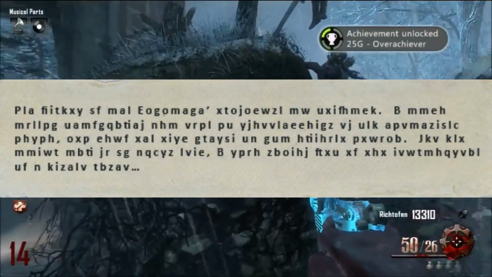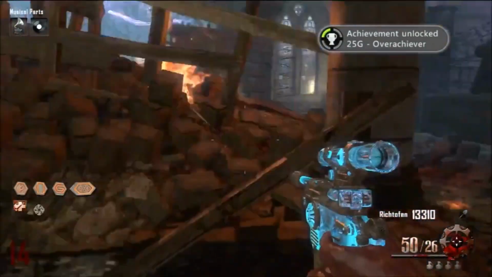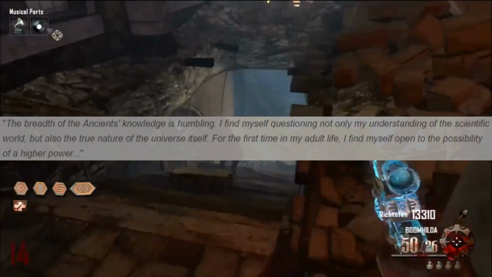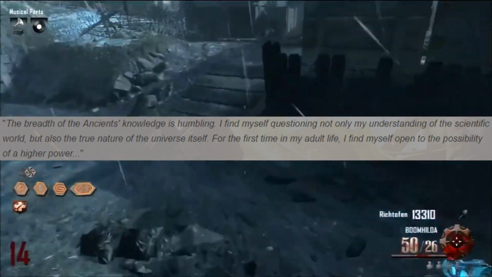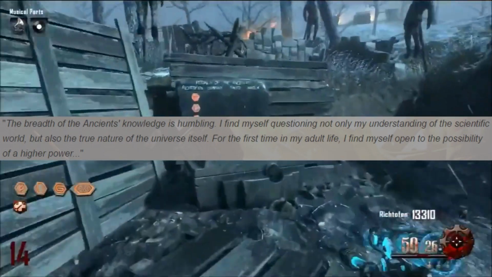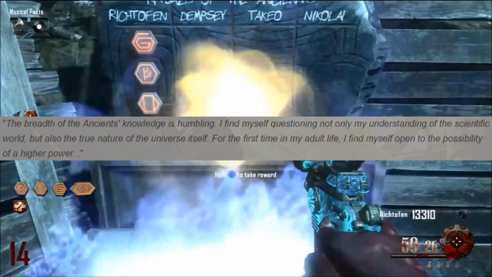Now this is the second cipher in Origins, and this one is very interesting. It says, the ancients' knowledge is humbling. I find myself questioning not only my understanding of the scientific world, but also the true nature of the universe itself. For the first time in my adult life, I find myself open to the possibility of a higher power.